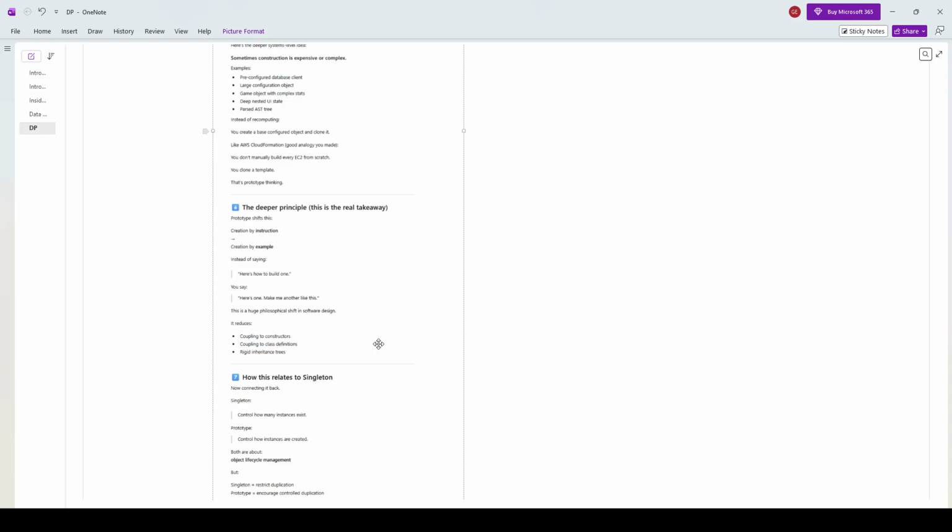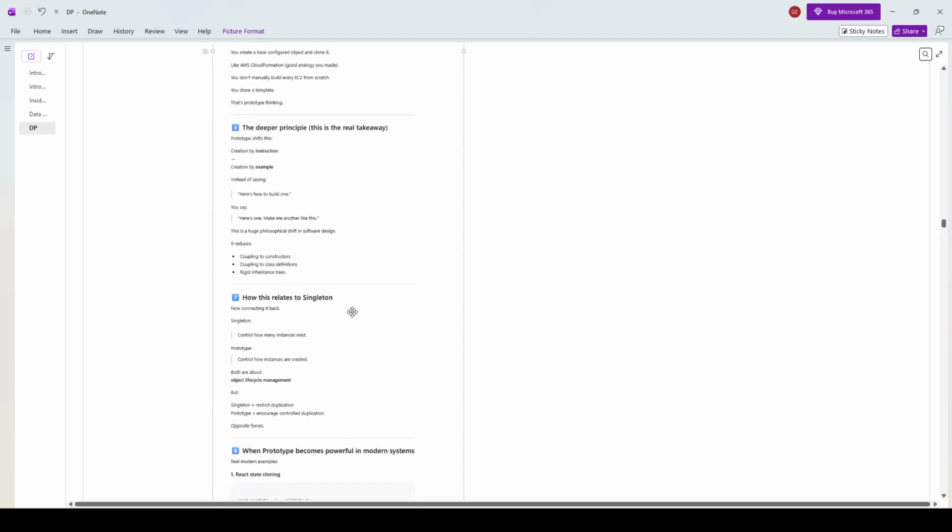You also get the mental ease of not being aware of the implementation inside that object, which you would need to know if it were reconstructed. That's another thing it removes. So it reduces coupling to constructors, coupling to class definitions, and rigid inheritance trees.